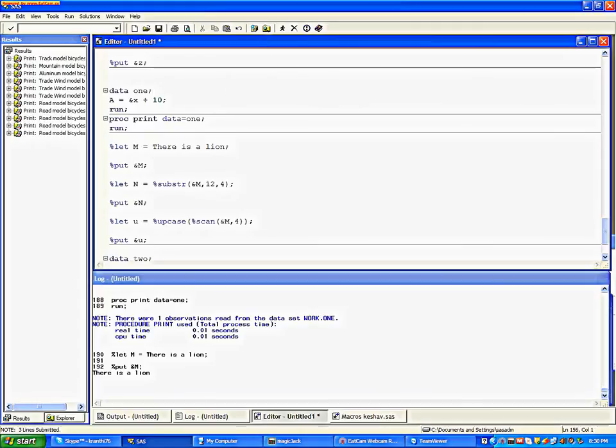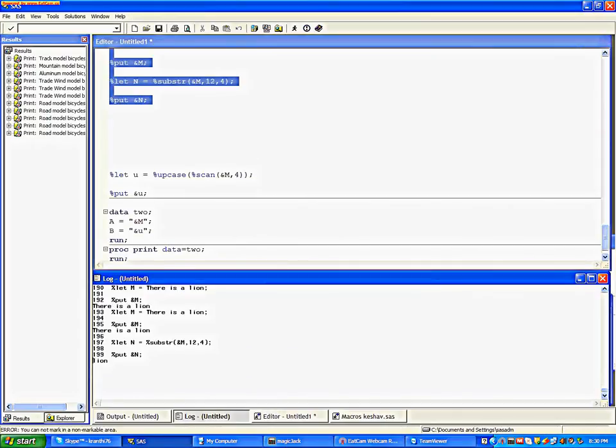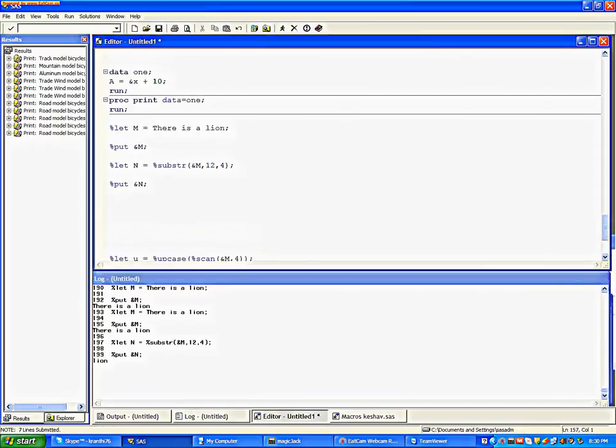See, there is a lion, it's m. If you want to know the value of m, then percent put ampersand m, and it's giving you there is a lion, right? Then you know the substring function, right? Substring ampersand m means we are taking this statement, and from this, the 12th place, it's an l, 1 2 3 4 5 6 7 8 9 10 11 12. 12 is the starting position, and 4 is the width.